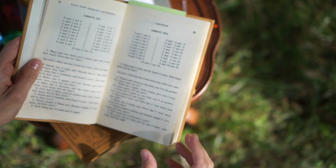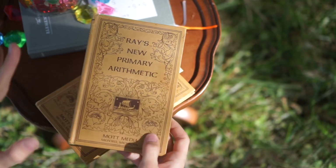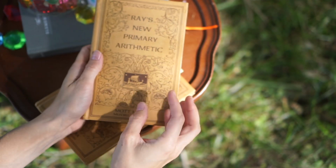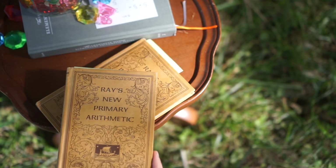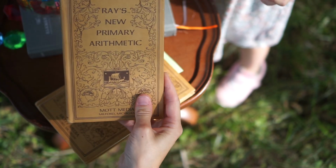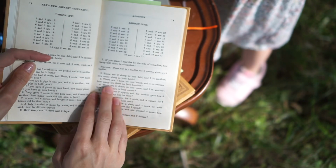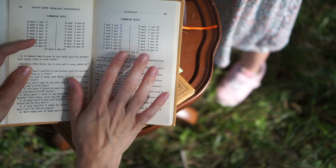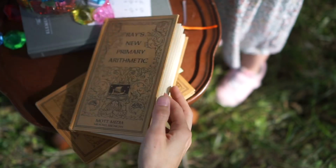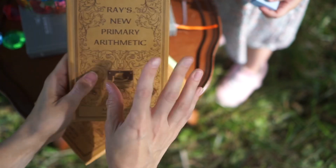It's just basic addition, basic subtraction, then you have multiplication. For one, this is more affordable too. So if you want something that is more affordable, you can still accomplish everything you need from this. Only this is going to be just your straight, you are going to be such masters at addition, subtraction, multiplication, and division by using these books, but that's it. Those are the things that you're mastering.